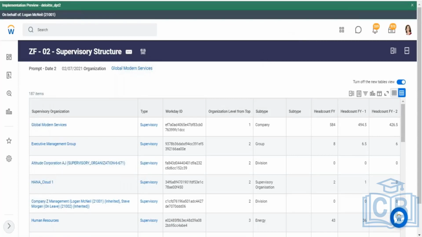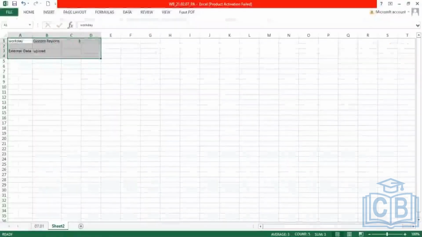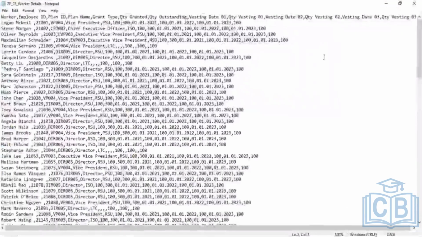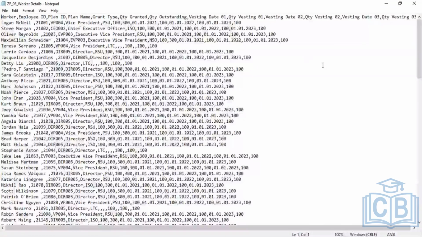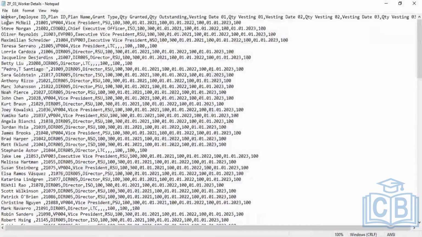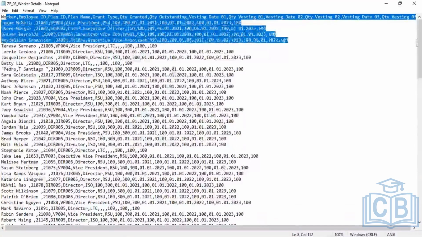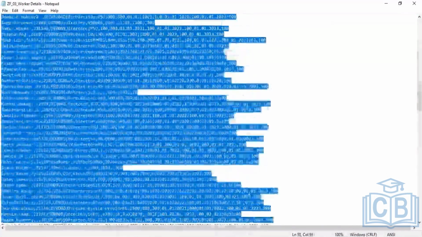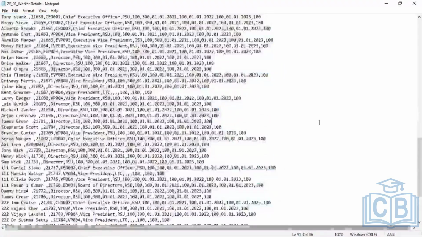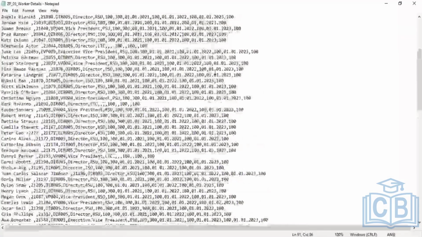Now in addition to this, this is all of my data which is part of my Workday system itself. In Workday you cannot manage any stocks for your employees. Stocks have to be managed outside Workday because Workday doesn't give you the functionality to manage employee stocks. So from outside Workday I'm pulling the details of all the employees and the stocks that have been granted to them, the stocks which are due to be granted, and the vesting schedule. I'll talk about this data in detail when I actually import it.